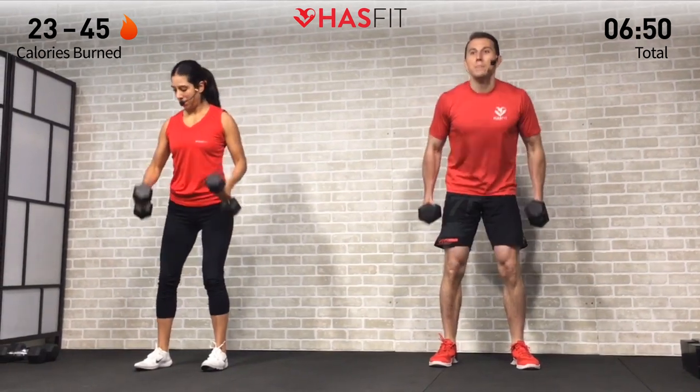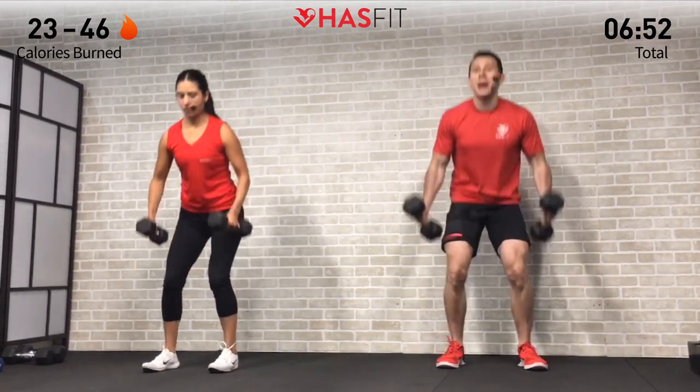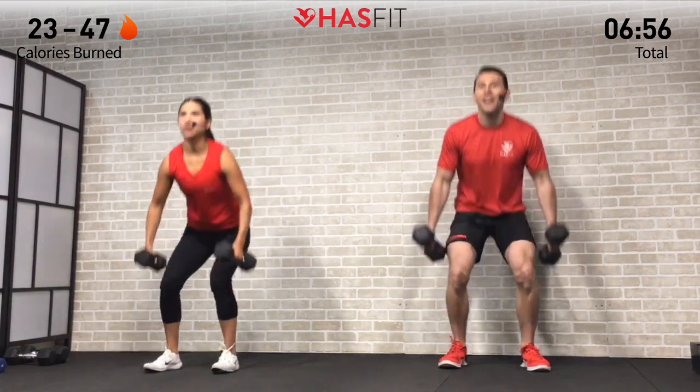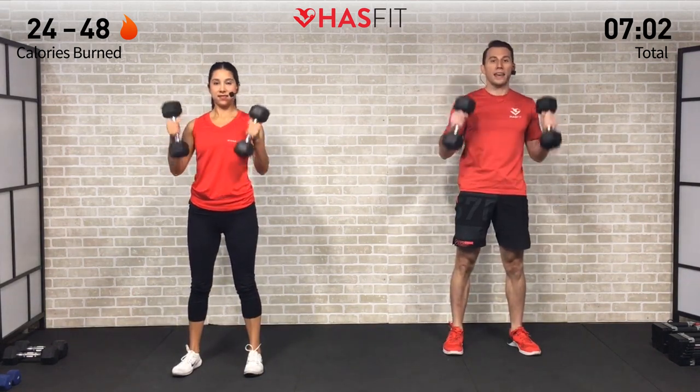We're gonna fight through it today, pushing past it together, rep by rep right here. Nice. Feeling both my legs and my arms on this one. I don't know which one's burning more. Feels good though. Two more. Come on, let's get it going. Keep those knees out on that squat. And last one. Zero. Excellent.